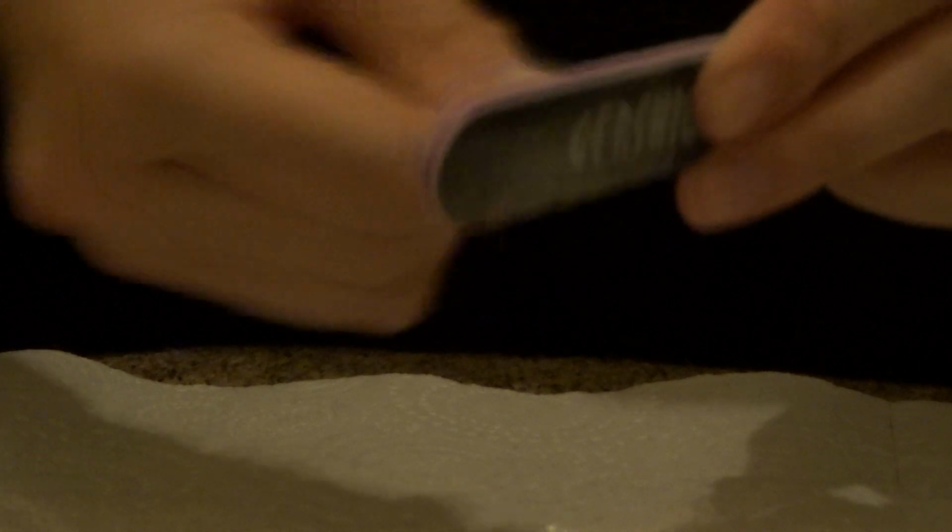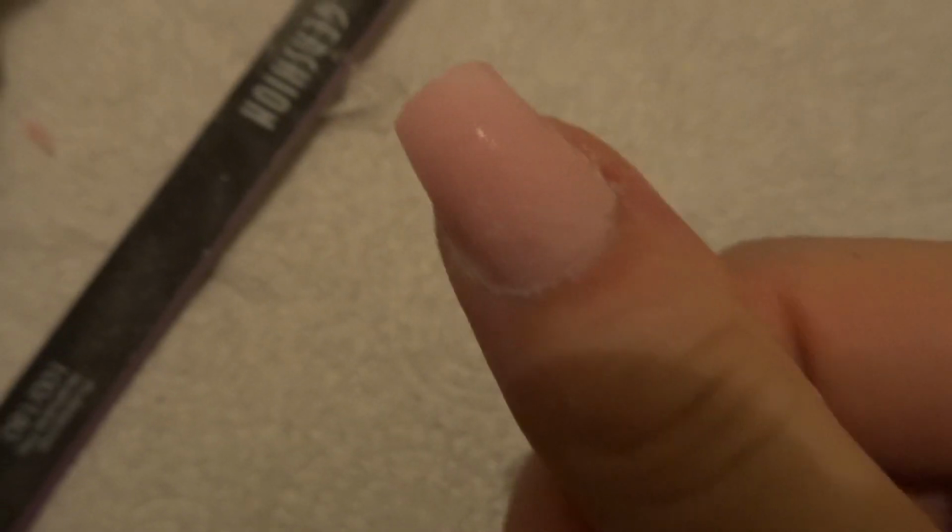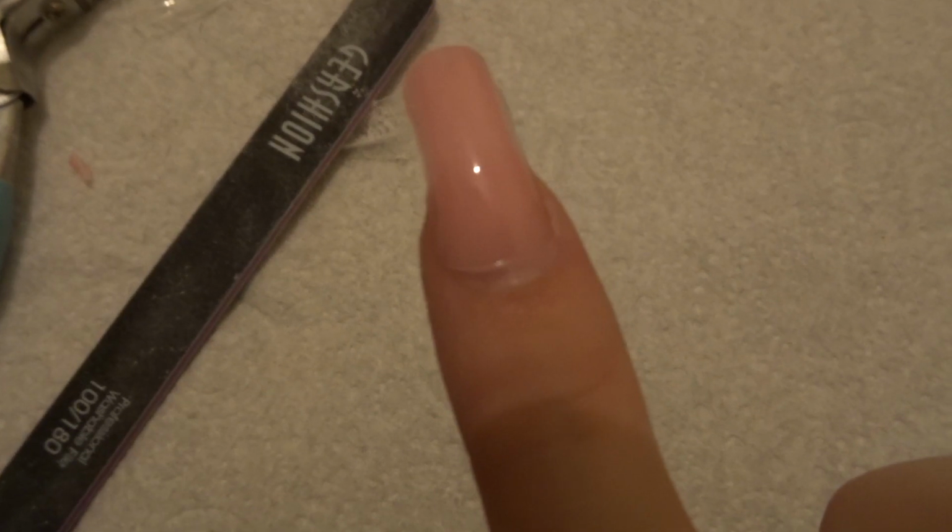It did end up super thick at the tip though, so I knew from this I needed to use way less on the next nail, but it's a learning experience, and I think that makes it so fun as well. When you do them yourself at home, that's the way that you learn. So I filed it more to thin the cuticle area. I just kind of went all over and just made sure that the nail was nice and thin and it's exactly how I wanted it shaped as well.